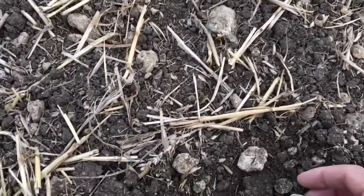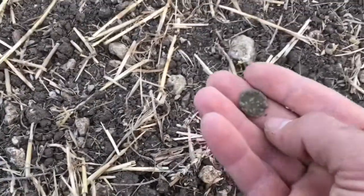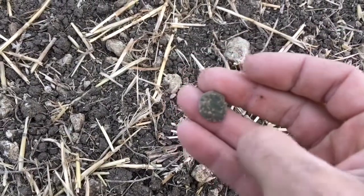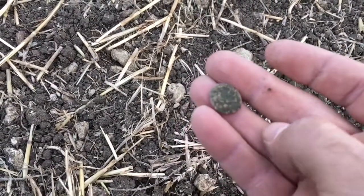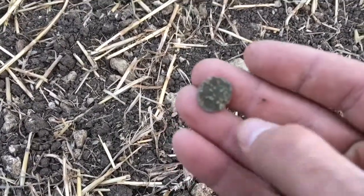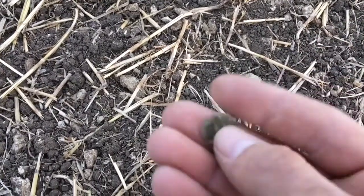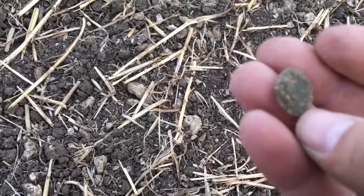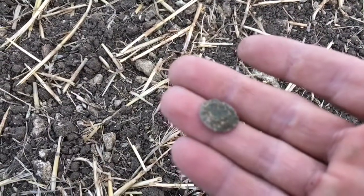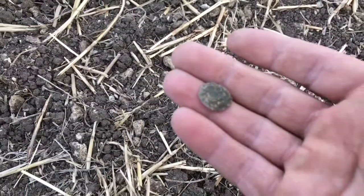Well, I've walked about another 10 yards or so and I've got a coin. I suspect that is probably a grotty Roman, like I found a few other Romans up here the other day. I don't think I'm going to get anything off it. It looks pretty shoddy. But I'll have a go and see if I can get any detail off of it. Keep going.